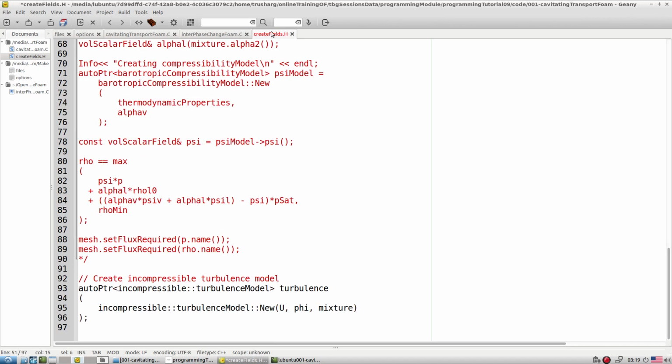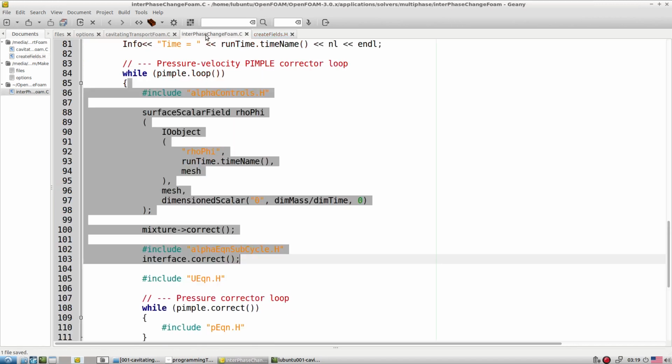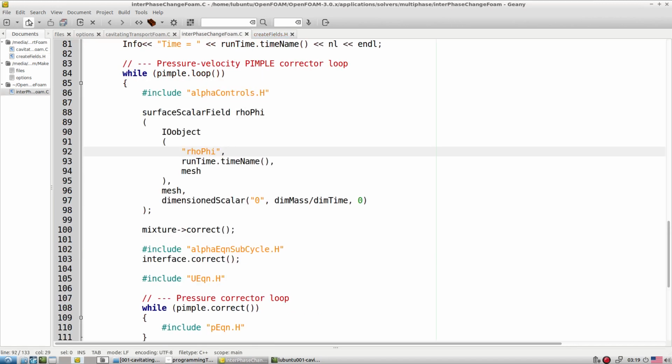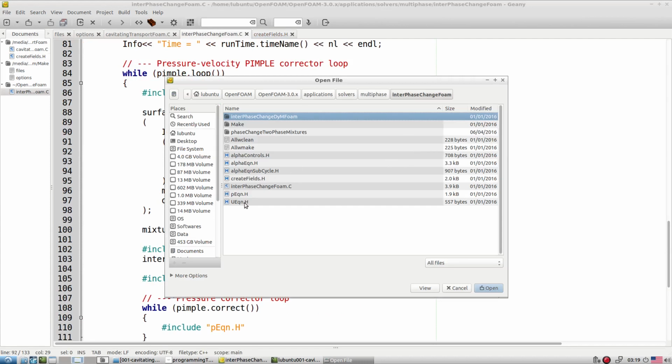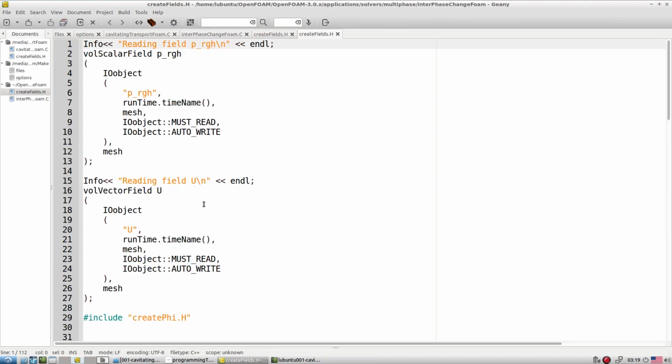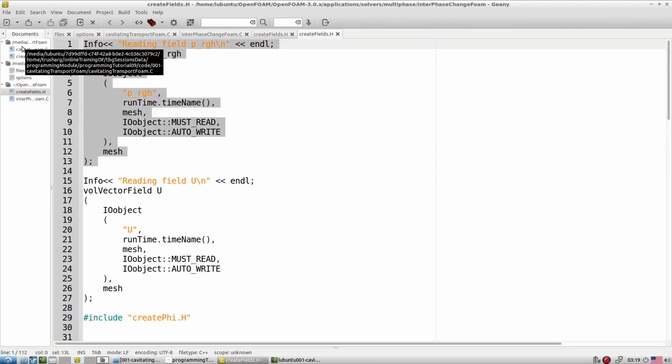Okay, now if we look at the createFields file from the interface change form, so let's add a few things from there. So first of all, in case of the pressure, we are reading the p_rgh. Okay, so p is calculated previously based on the compressibility model. Okay, now here we have a hydrostatic pressure we are supposed to define.